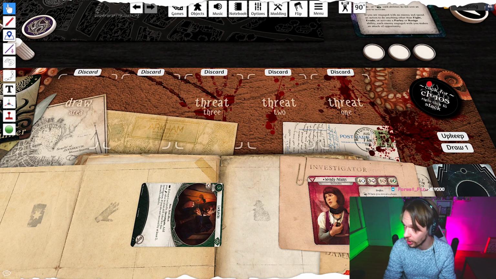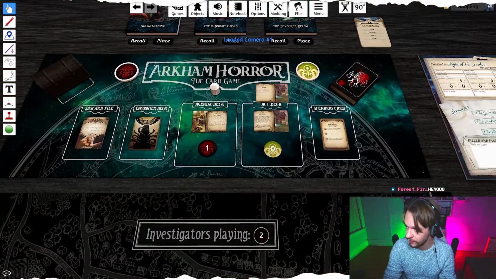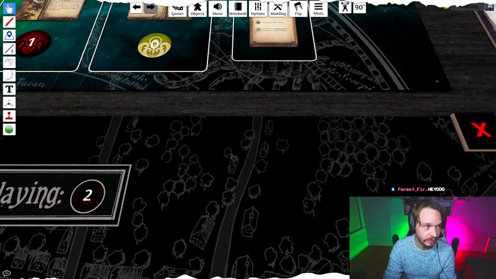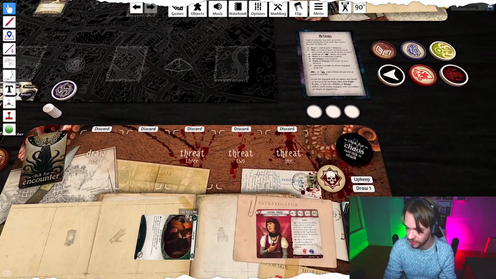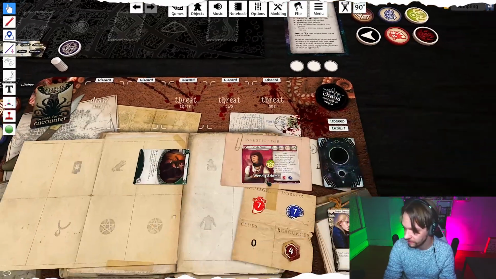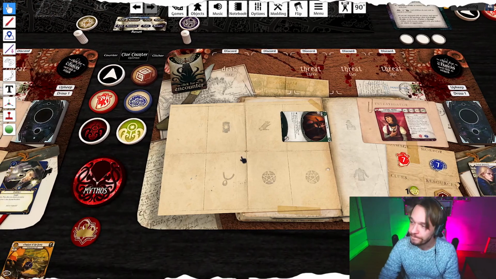So we're at 7 to 1. And a skull. Oh no, what does the skull do? We check the scenario card. Minus X. X is the number of ghoul enemies at your location. Well, there's no ghouls at our location, so it's a 0. So Wendy passes very strongly, so we don't lose our lockpicks, and she gets 1 clue off of the location. And that's her 3 actions.